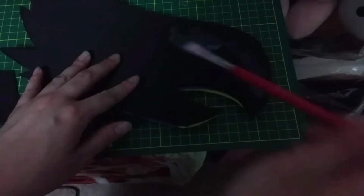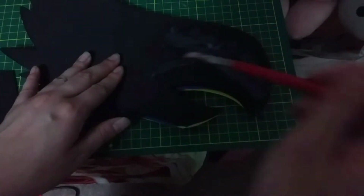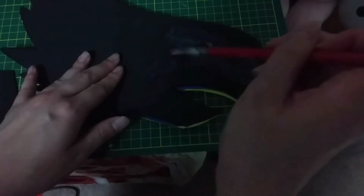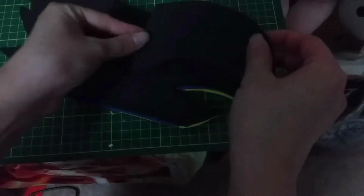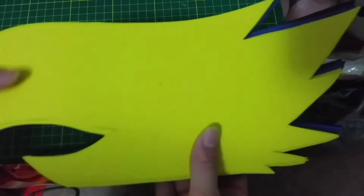So basically I'm just attaching the 2 layers that I made for the beak. So that's half done.